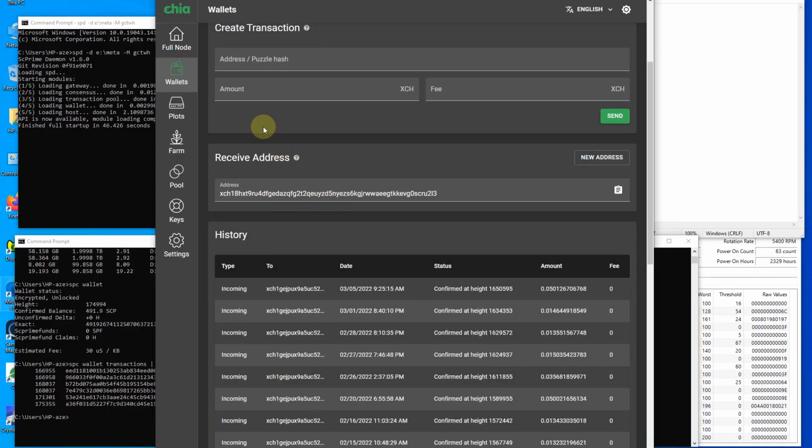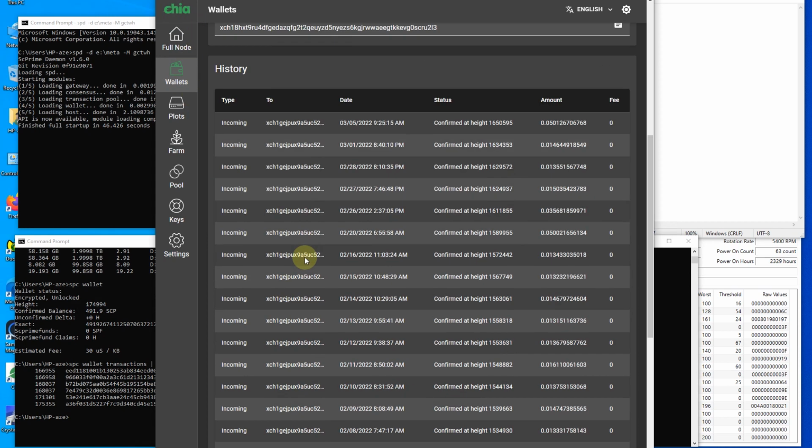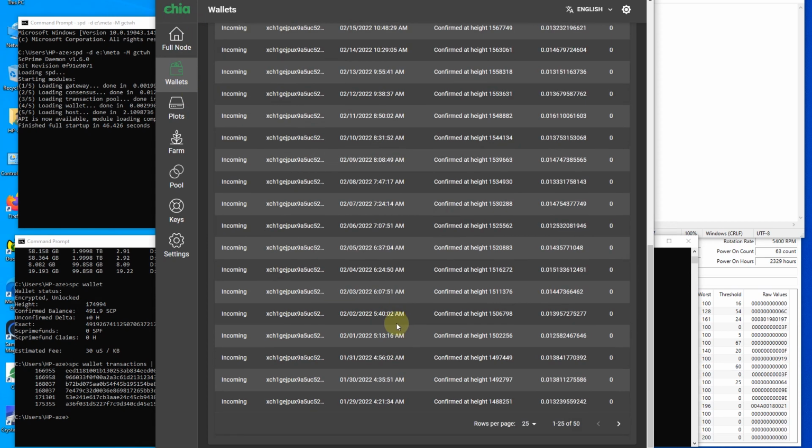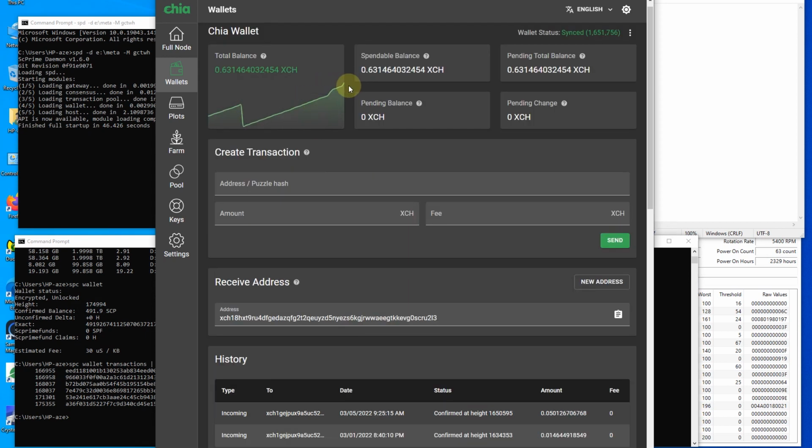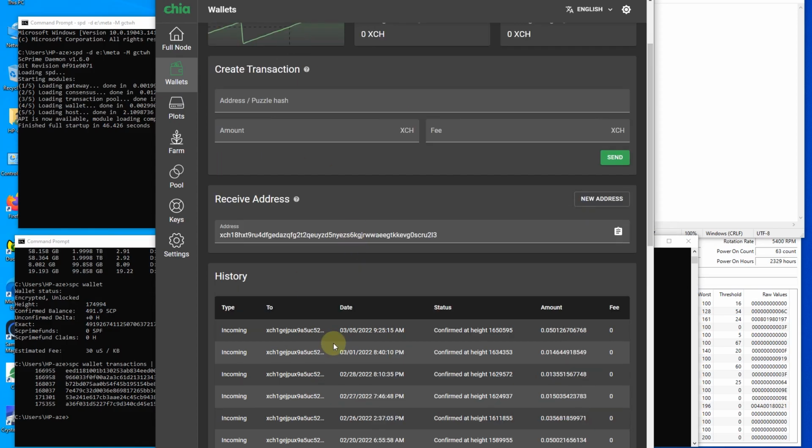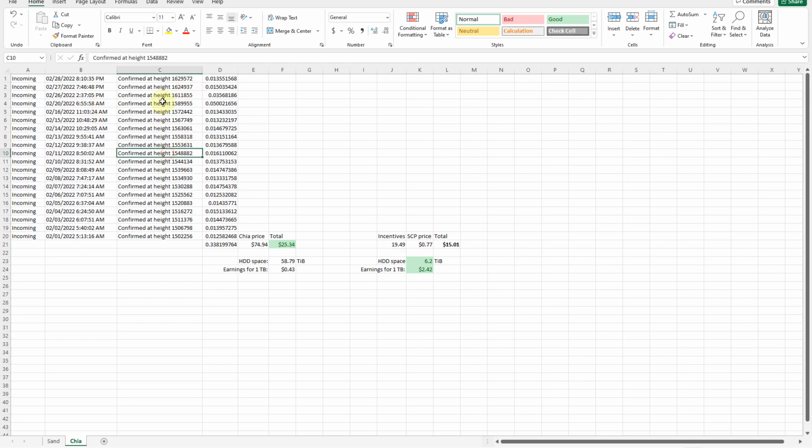Now, if we take a look at our server, at our Chia, we can see here all the incoming transactions that I got during the month. Here we can see only the current Chia balance, but not one month, so I have copied everything to an Excel file. We can see it was the 1st, it was the 28th, and during one month it was 0.338 Chia coins received. The price is really low, around 75 bucks, and in total that would be 25 bucks.